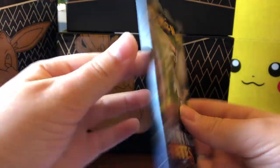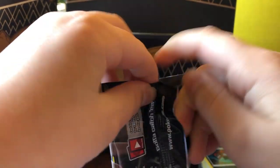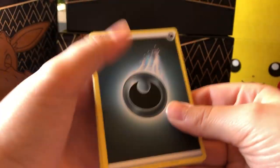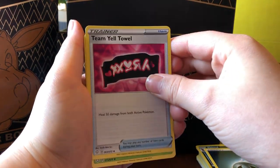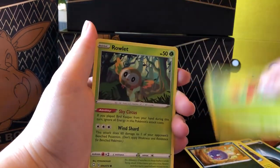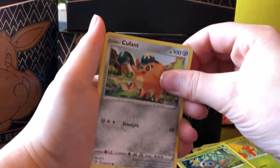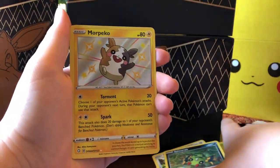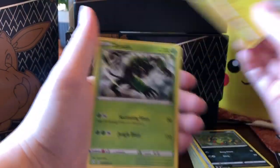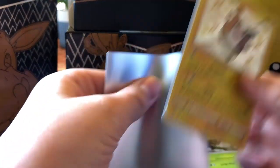Let's open up the Corviknight one — the Corviknight pack gave us good luck last time, so maybe it'll continue. This is actually the first time I've ever opened Pokemon cards on this channel, so it's kind of really interesting for me to do this. The Shining Fates one I just wanted to open because it's really new. I was able to get my hands on one of the Elite Trainer Boxes — it was very expensive because everybody is looking for them and they're really sought after. From this pack: Rowlet, Kubfu, Spinarak — oh, we got a Shiny Morpeko! That's nice. Also Morpeko and Zarude. Not too bad — we got a Shiny Pokemon!